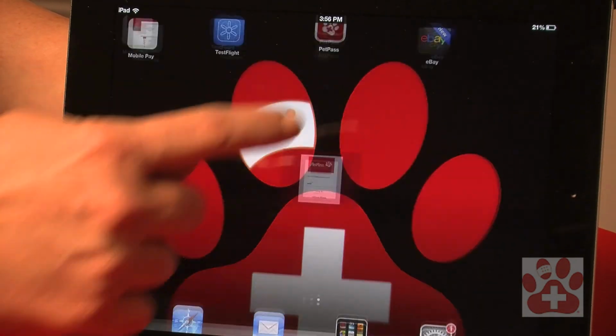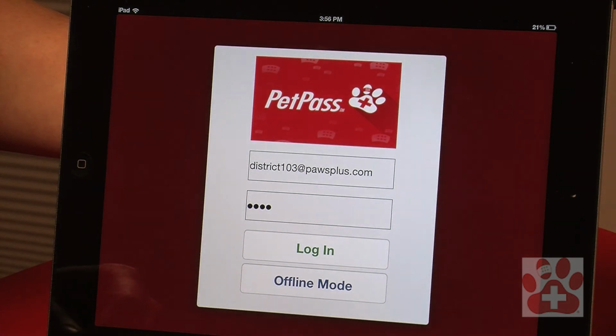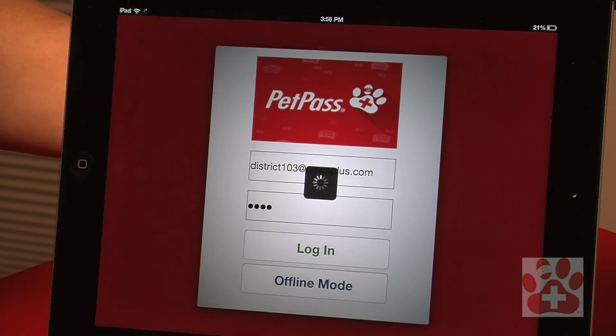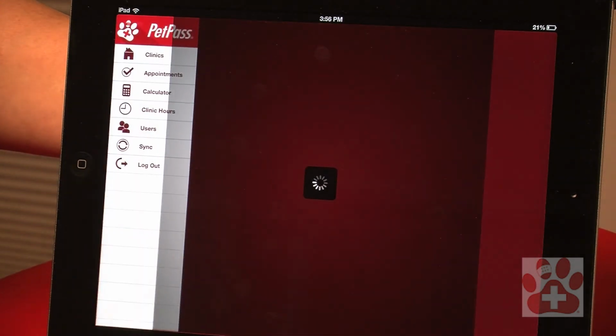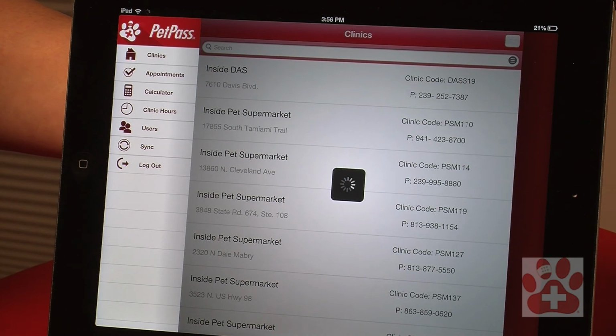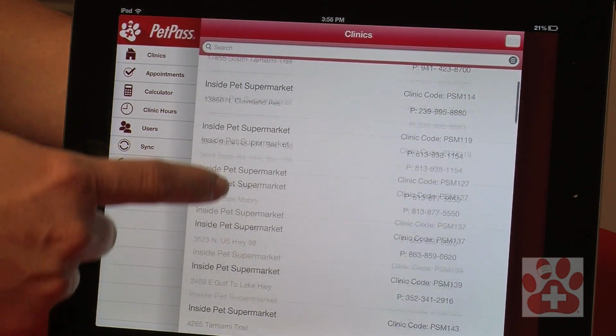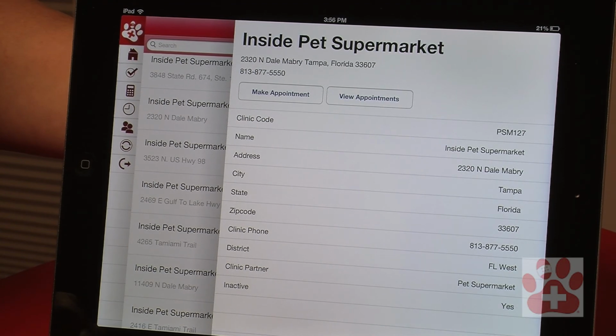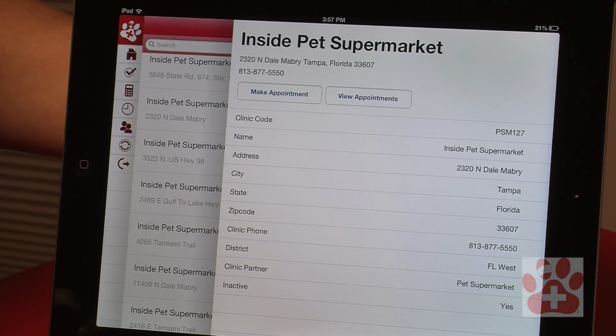Touch the paw icon on the home screen to open the pplus app. If not already logged in, you will do so by entering your designated district email and password. Once in the application, scroll to the store and select it by touching anywhere in the field. Prior to signing a customer up, it's important to ask them if they have their cell phone on them and didn't leave it in the car or at home.